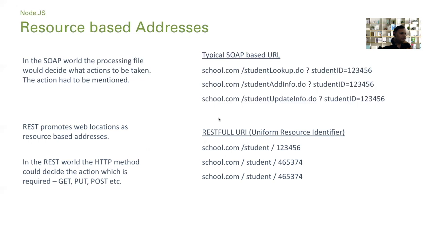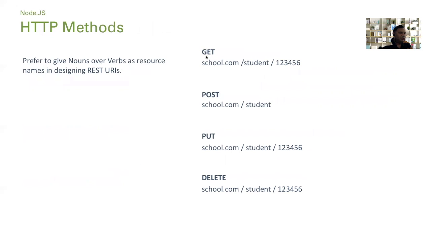So let's look into them. So let's say we do a get method and we have domain slash student and then the identifier. This will get all the information of this particular student back to the client. Now, let's say we want to add information about a new student. You can just do domain slash student. Or let's say I want to modify information about a student. So I would do domain, resource, and then the identifier. Similarly, if I want to delete, I would say domain, resource, and the identifier of the specific student that I want to delete from the system.